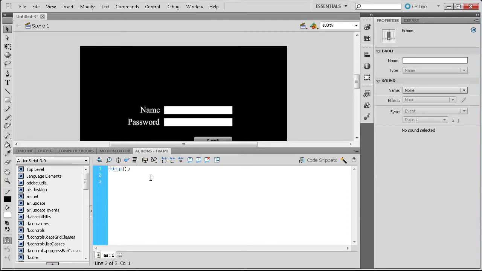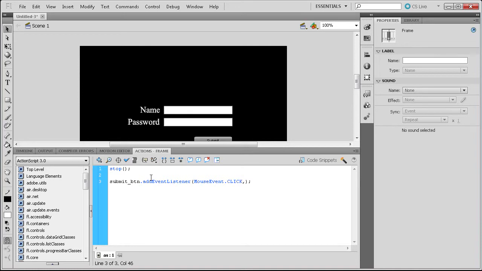And then the next thing that we're going to do is create an event listener, because this whole thing is going to run once that submit button is clicked. So we need to listen for that event and wait for it. And once it's clicked, then we're going to actually start processing the name and password. So we're going to say submit underscore btn dot addEventListener. That's a capital E and a capital L, open close parenthesis, and the semicolon. And then back in the parentheses, we're going to type MouseEvent, capital M, capital E, dot CLICK, in all caps, and then a comma.